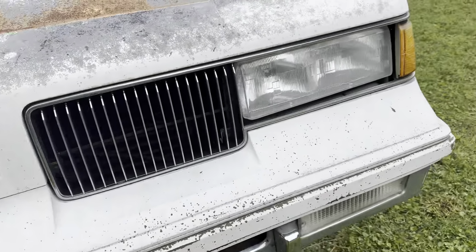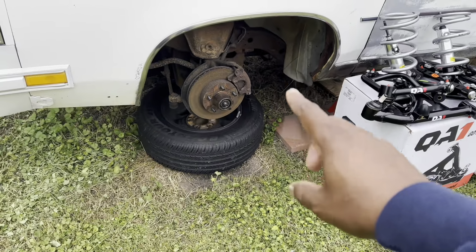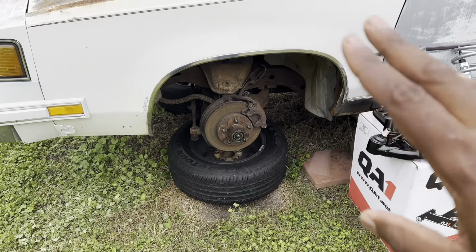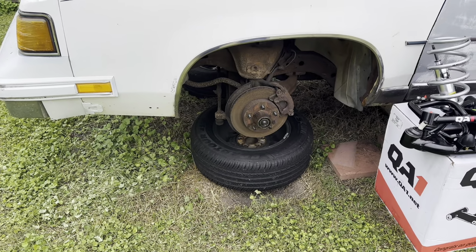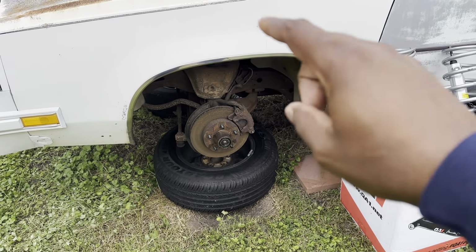Like I said though, the QA1s would not be going in this video. Once we get all the old stuff out, we gotta clean it up and make it look pretty. That's just how we do it over here. However you do it, that's on you. But that's how we do it, and we gonna make it look good.